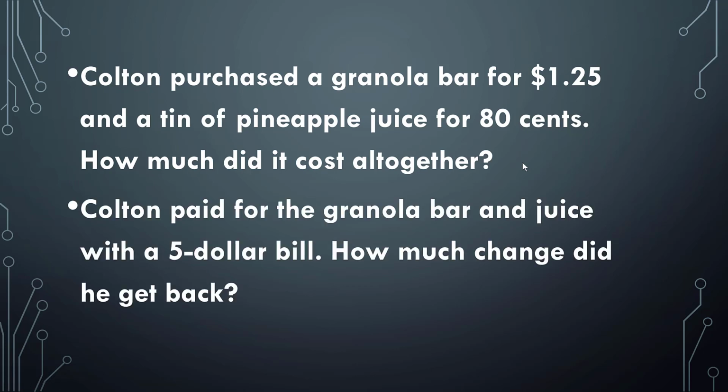Okay, now $2.05. Colton paid for the granola bar and juice with a $5 bill. How much change did he get? I want you to figure it out and write me below. Colton paid such and such for, Colton received this much change back for the granola bar and the juice.